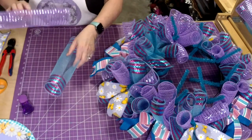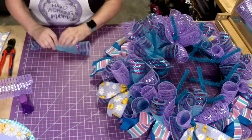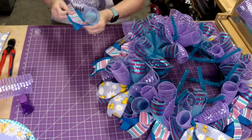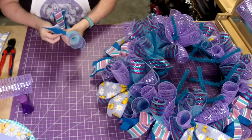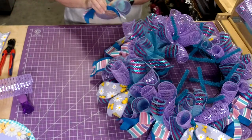Okay, so we're going to do the same thing. So the blue and the purple. This time we'll spread out both ribbons. Now I don't normally do the little bows on the top, and that's because by the time you get your bow and your sign on, you're really not going to see them.